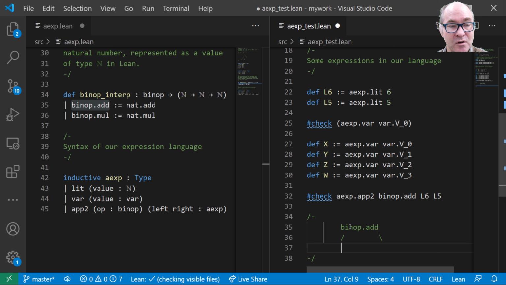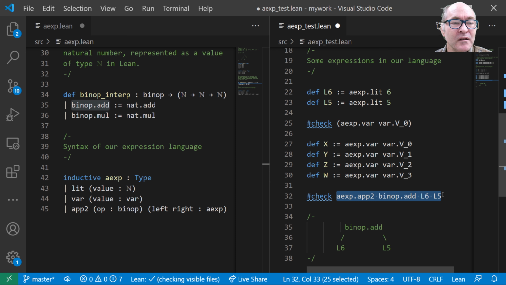Below the left subtree we have L6, and below the right subtree we have L5. So that's the expression tree for the expression that we've built here with this piece of admittedly kind of ugly code, but it is what it is.